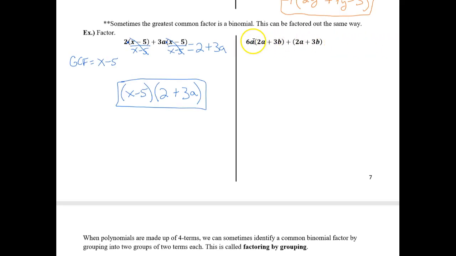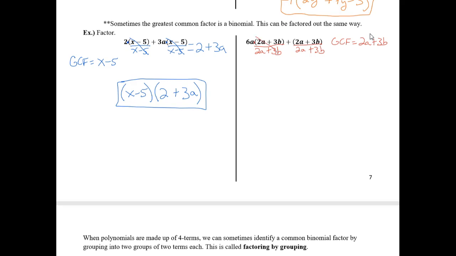Okay, here we are on the right-hand side. We're looking for the greatest common factor. We notice that this term, or this expression here being multiplied, is the same as this expression. So that whole quantity in the parentheses, the 2a plus 3b, is the GCF. Oops, let me write that over here. 2a plus 3b. It's a factor, it's being multiplied, and I can divide it out.